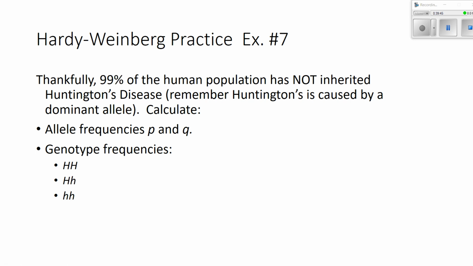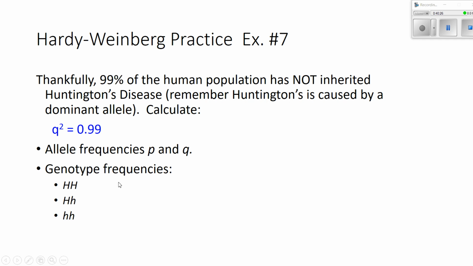That means 1%, according to this problem, and it's really not as high as 1%, thank God. But let's assume that 1% has Huntington's. So theoretically, they could be big H big H, or big H, little h, although I think homozygous dominant would be probably fatal at the embryo stage. So really, people with Huntington's are heterozygous. That's neither here nor there. If 99% do not have Huntington's, little h, that means the other 1% theoretically are this or this.